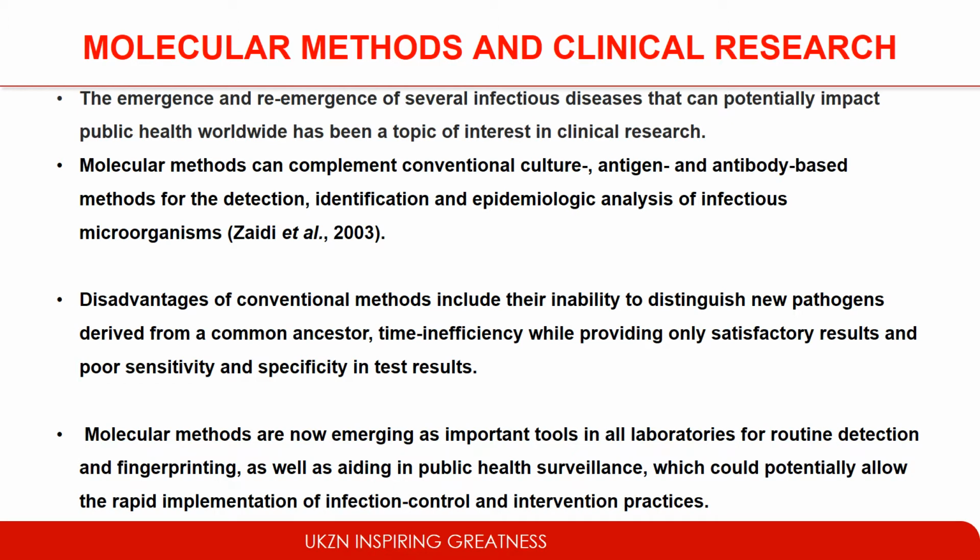However, the disadvantage of the conventional methods, which are the culture and antigen and antibody-based methods, is that they are unable to distinguish new pathogens derived from a common ancestor. They're also quite time-consuming, and sometimes the results they provide need to be confirmed by other tests, so they're not that accurate. Molecular methods, therefore, are now emerging as important tools in all laboratories for routine detection and fingerprinting, as well as aiding in public health surveillance, which could potentially allow the rapid implementation of infection control and intervention practices.